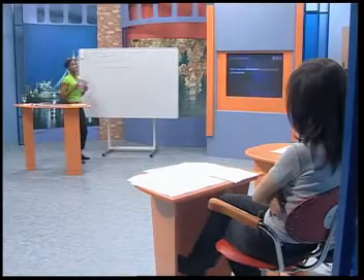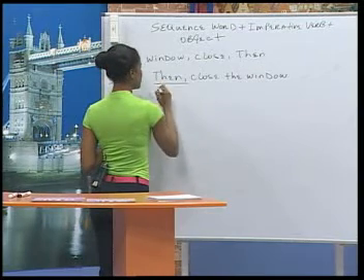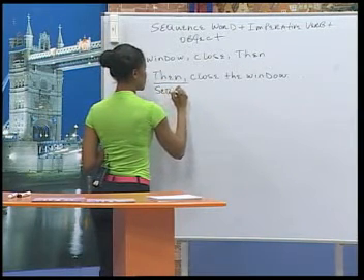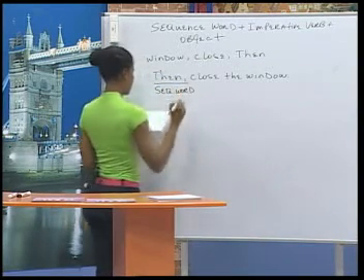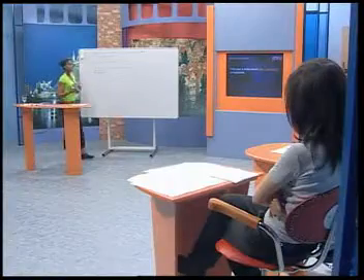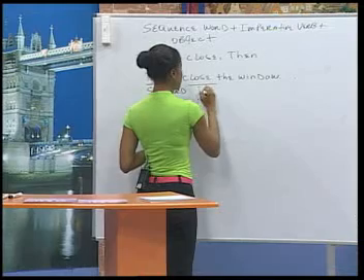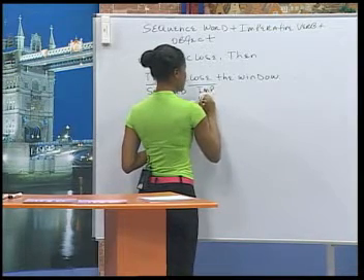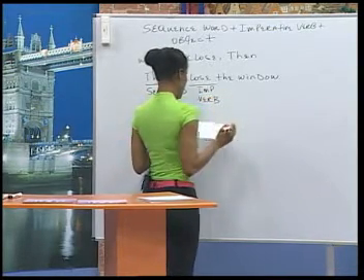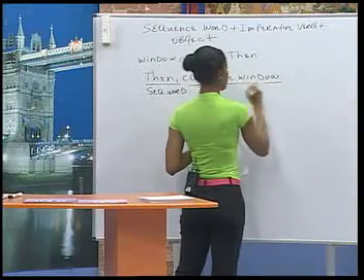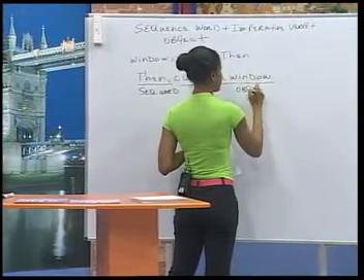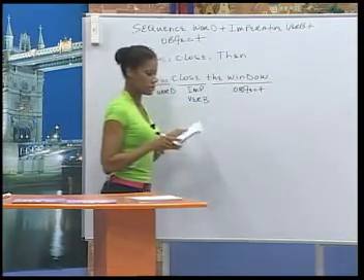All right, Sylvia, what is the sequence word in this sentence? The sequence word is then. Okay, good. Sequence word: then. And what is the verb? Close is the imperative verb. Good. Close is the imperative verb. And the object? The window is the object. Very good. The window is the object.